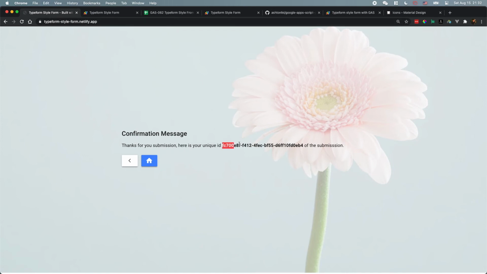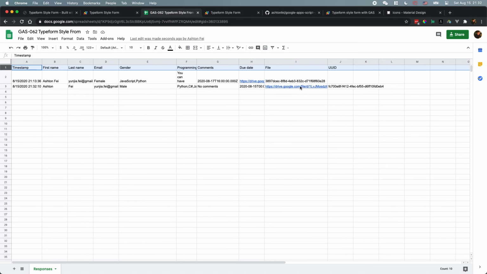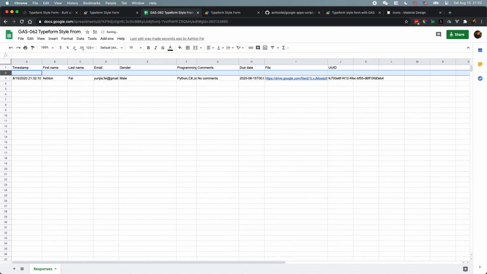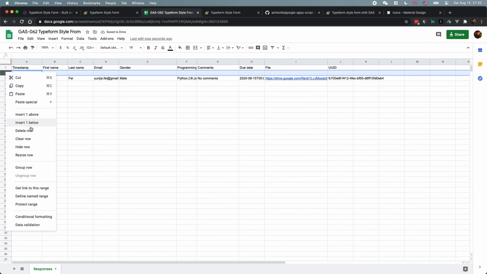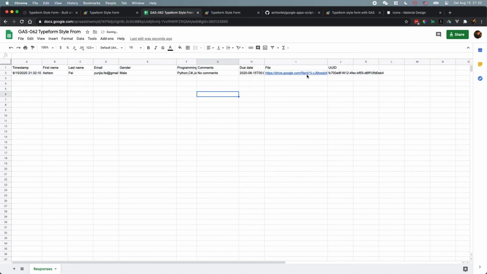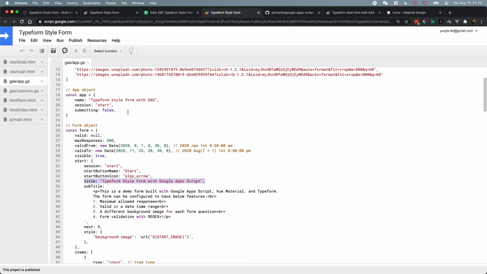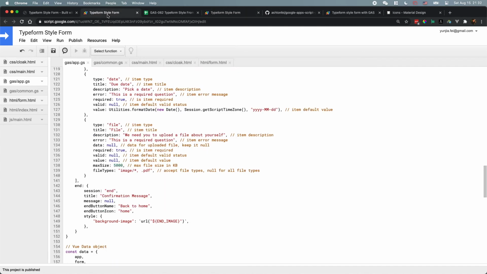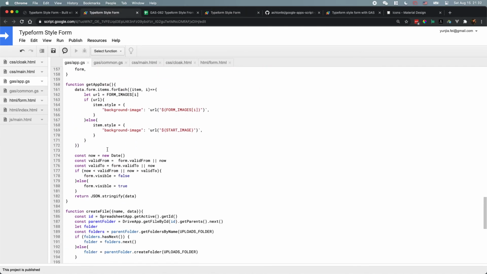I forgot to mention this because I create a UID for each response, so you can also see it here, this UID. As you can see, the first name is updated, the last name is updated. This one is not valid anymore because we have a new field in the form, so we can delete it. All right, you have the file, you have the ID. I think that's everything I'm missing.